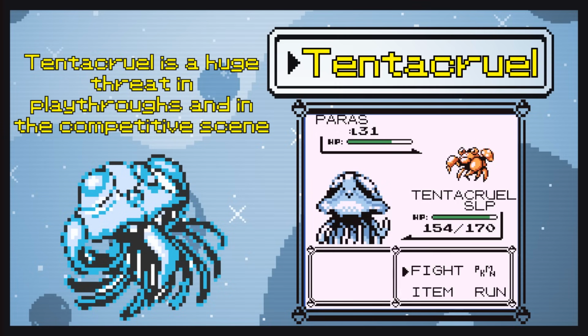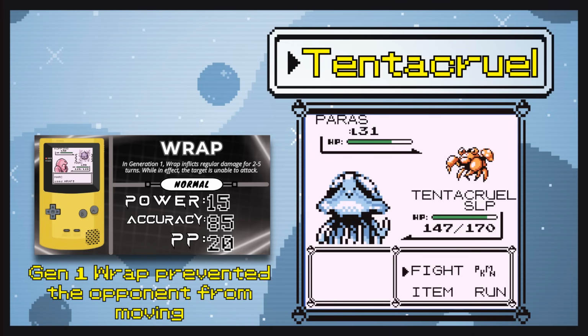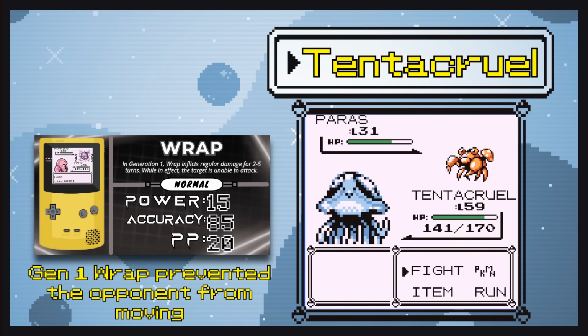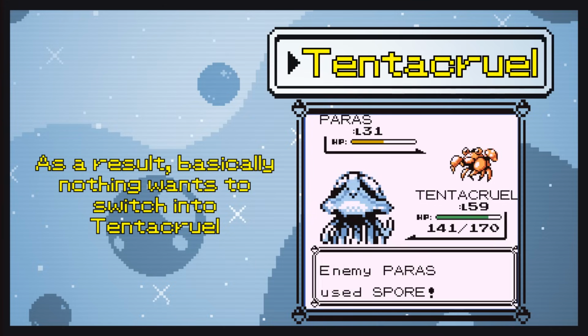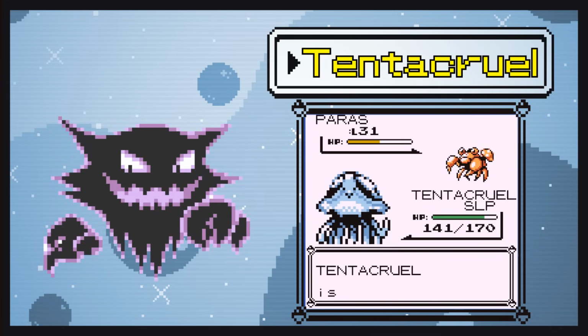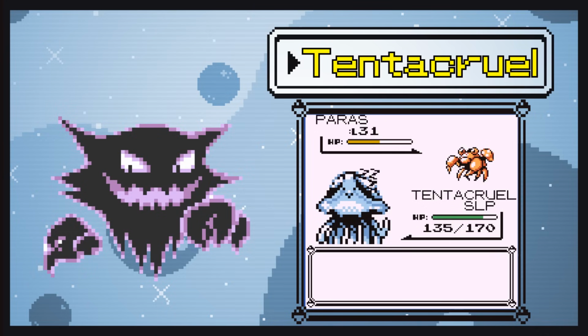Tentacruel has access to the devastating Wrap, which in combination with its wonderful speed means that Tentacruel can trap many powerful Pokemon. In Generation 1, Wrap traps your opponent for 2 to 5 turns, leaving them helpless to do anything besides take constant damage or switch out. This, along with Tentacruel's excellent special, means that almost nothing really loves having to switch in on a Tentacruel, as even the Normal-immune Haunter isn't a massive fan of switching in to block a Wrap, as there is always a risk of dying to a Surf immediately.